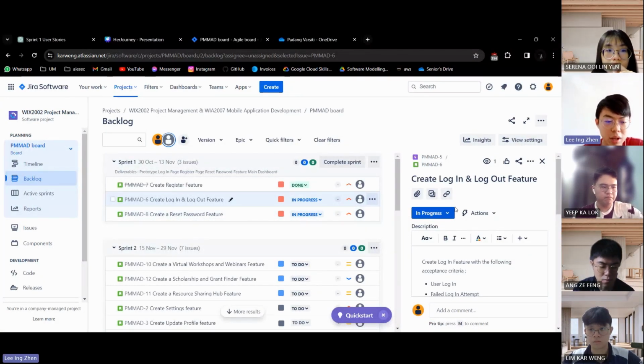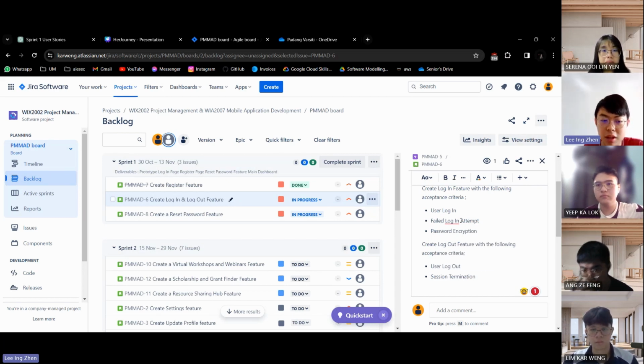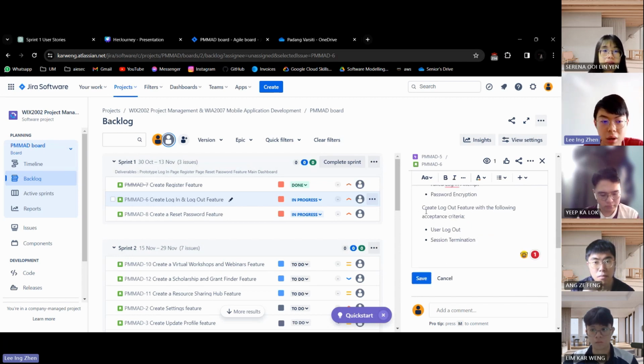So we move on to the next user story 2, the login and logout feature. So what are the acceptance criteria for the second user story? The first one is user login. So the registered user on the login page will enter the valid credentials and the system validates and securely logs in. And then what if there is a failed login attempt? So the user attempts login with incorrect credentials, then the system will detect the invalid details and it will pop up an authentication failed message. And then for the password encryption, the user creates or updates the password and then the system processes the password and then the password undergoes encryption for secure storage.